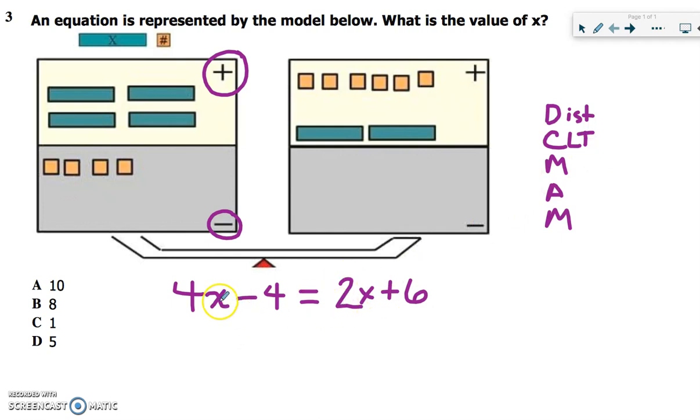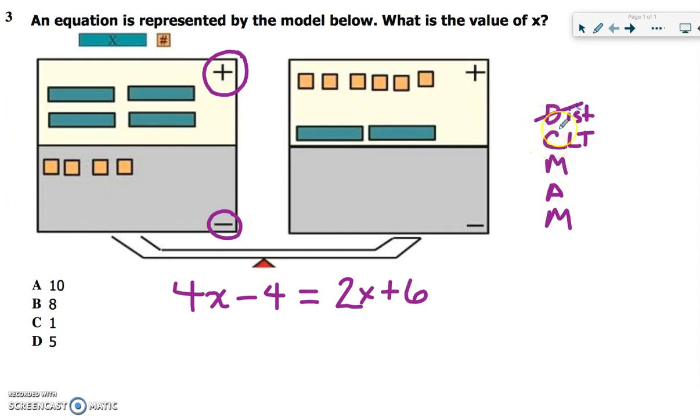Well, if I cover up the right side and just focus on the left, I have 4x minus 4. Well, those are unlike terms. They don't look alike, and I cannot put an x term together with a constant. X could be 1, and that would make it 4 minus 4, which would be 0, or x could be 1,000, which would make this 4,000 minus 4, which is a much larger number. You get my drift. So on the right, just the same, there are no like terms. We have unlike terms, so we're good there.